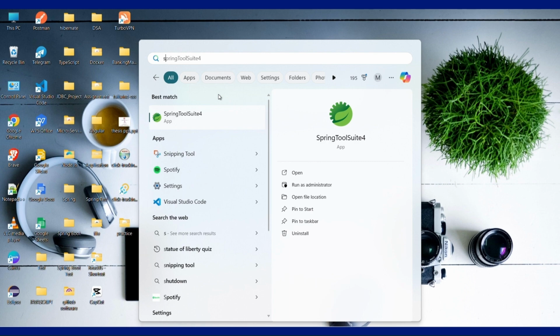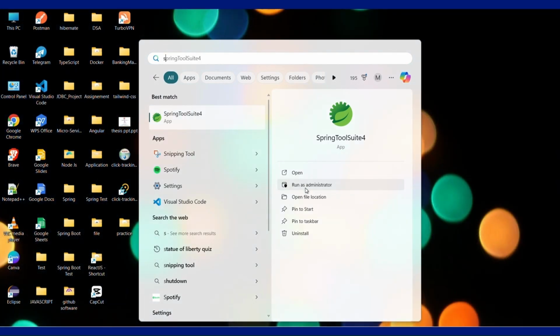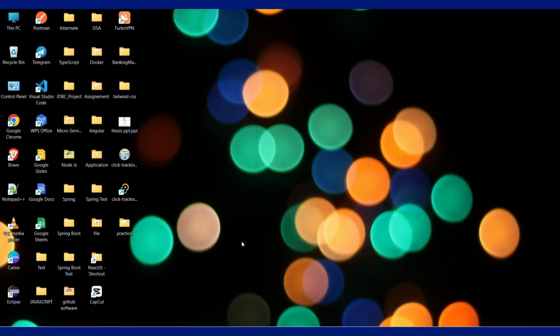I'm using Spring Tool Suite, which makes it very easy to implement our project. Whichever IDE you use, make sure to run it as administrator to avoid any kind of error.